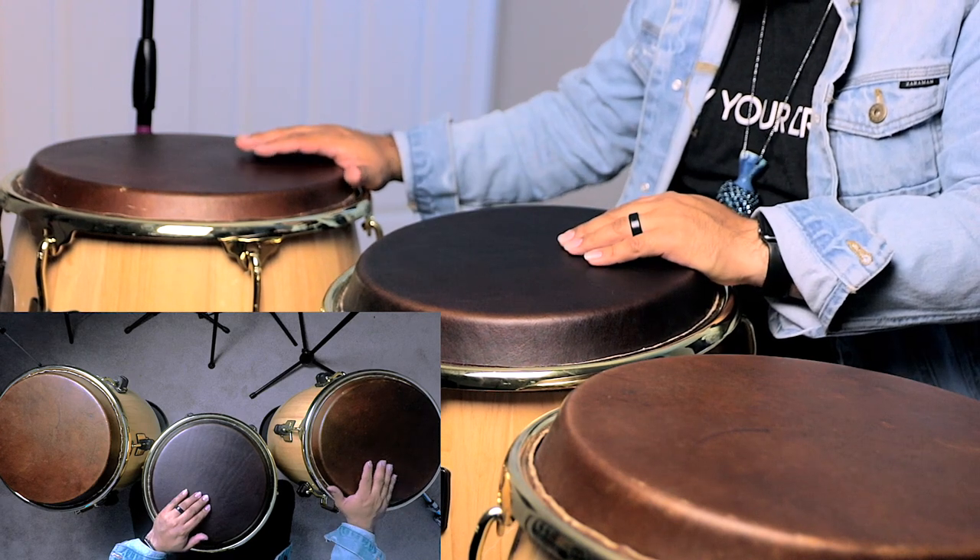To help kind of start this pattern, I started in an awkward place and then later on in the video you'll see where I'm counting it. But this is just the easiest way I found to learn this pattern and kind of grow from there. So what I do is with my non-dominant hand, I do a slap on the conga, and then with my dominant hand on my dominant side, I do two opens on that tumba. After doing those two opens, since my non-dominant hand is already on the conga, it's going to help me start to maneuver to my non-dominant side. To help me maneuver and add an accent, I'm going to do a closed slap with my non-dominant hand, and then with my dominant hand, a closed slap on the conga.